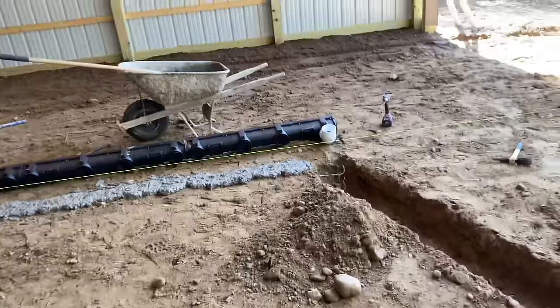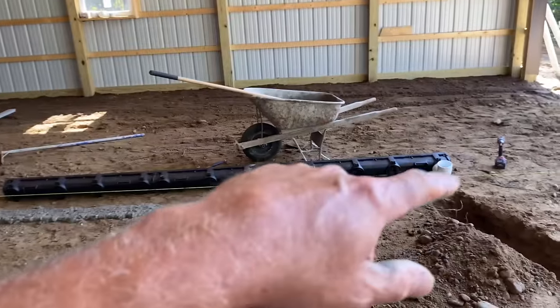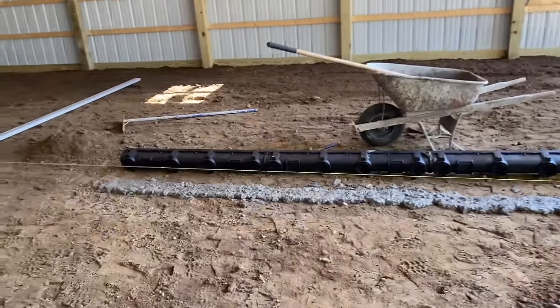Yeah, and you gotta pitch the pipe that way. The drain's gonna lay flat, but when you punch a hole in one end, the water's gonna run out of it. So that's how we do it.